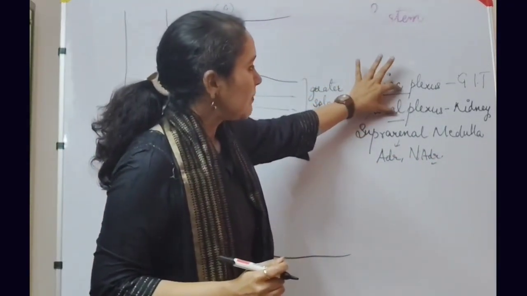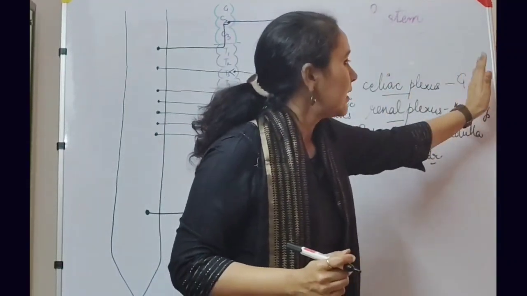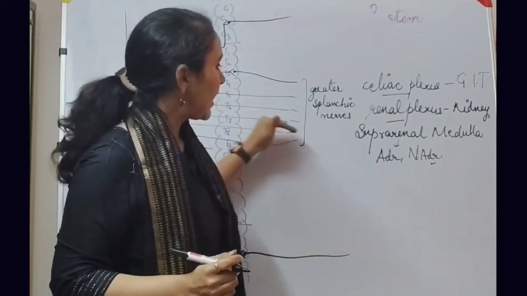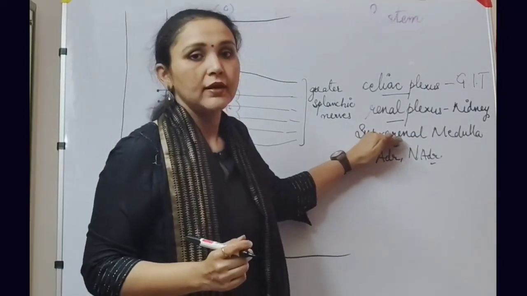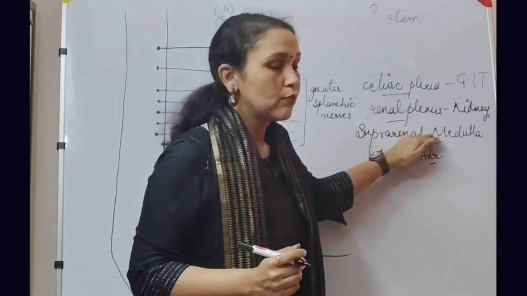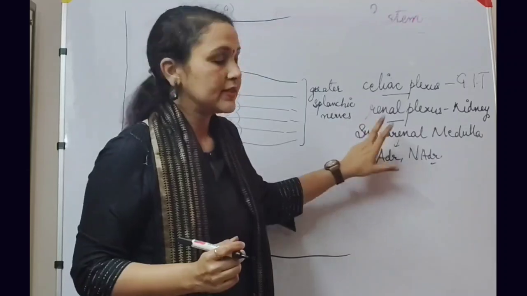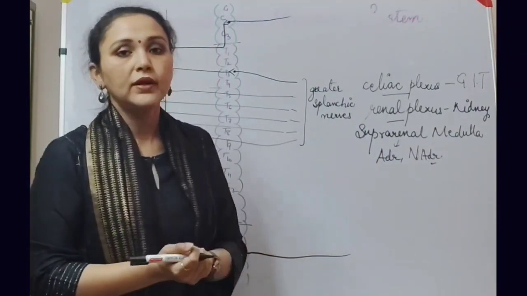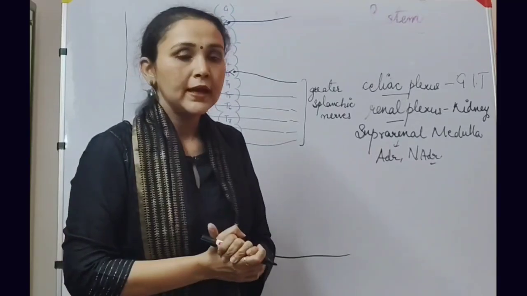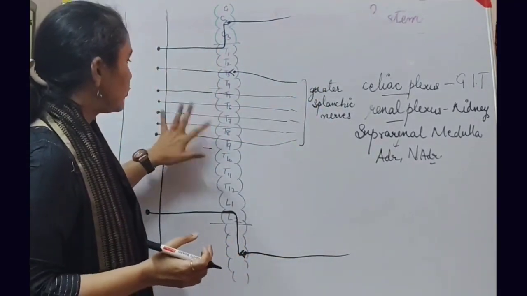These will relay in the plexus and supply the GIT and the kidney. The postganglionic will arise and supply them. But the suprarenal medulla is directly supplied by the preganglionic. The preganglionic fibers, they end on the cells in the suprarenal medulla, and then they will be excited to produce the adrenaline and noradrenaline whenever there is sympathetic overactivity. So this was about the greater splanchnic nerves. So they are coming from T5 to T9.